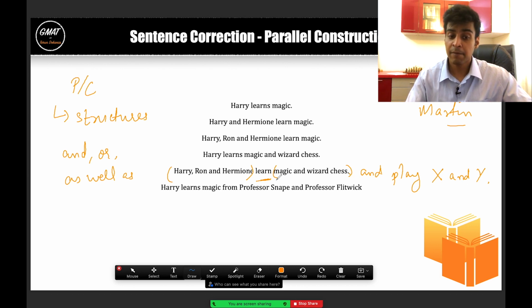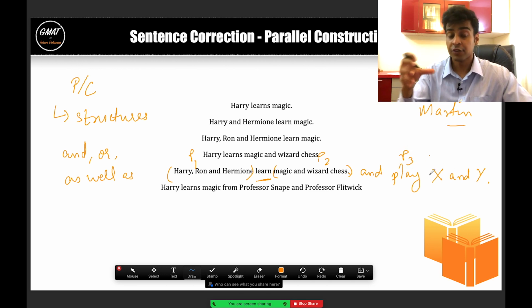This is still another sentence and I have multiple parallel constructions, right? I have the first parallel construction here, second here, and third here. And I can continue this as long as I want, no limits. Which is why the key is not to know how many I can bring in, the key is to keep spotting and shortening. Keep spotting and shortening.